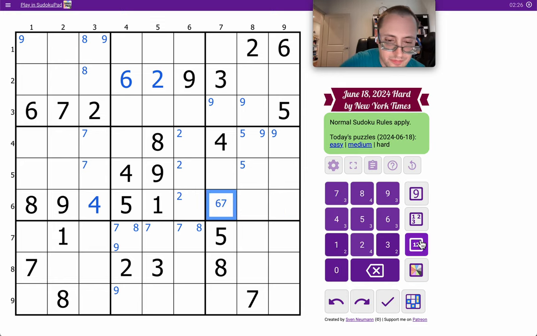Row 6, which I can go ahead and fill in. And I don't get much out of it. But I need 2, 3, 6, 7 in box 4 also, but 5 rather. And this one can't be 2, so it's 3, 6, 7. Oh, but it's C6 also. That one can be anything, so can this one.